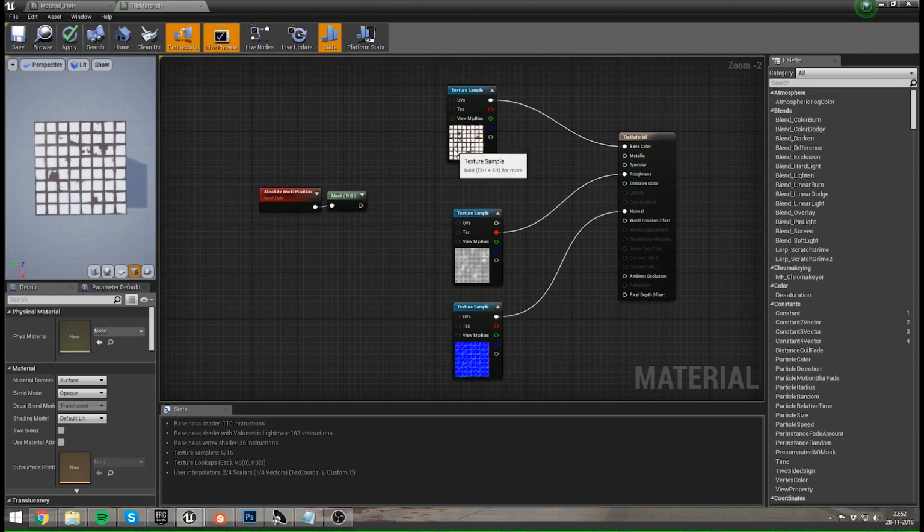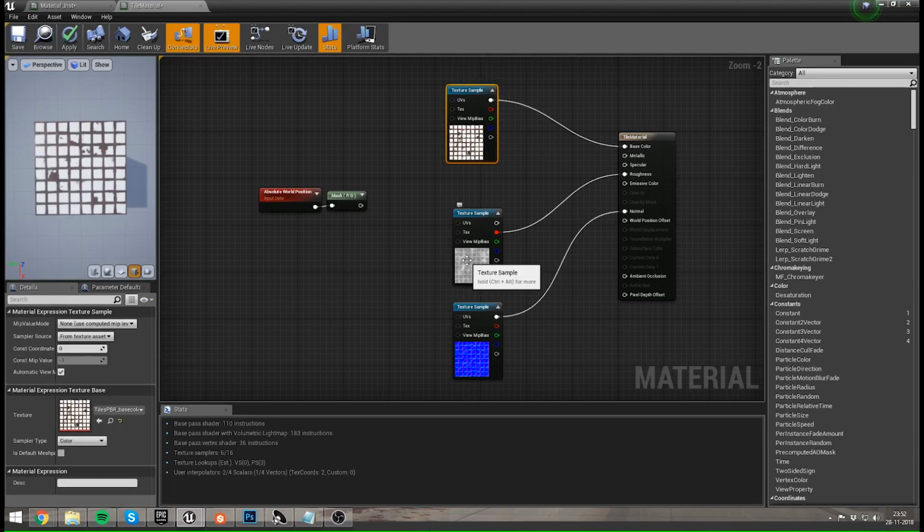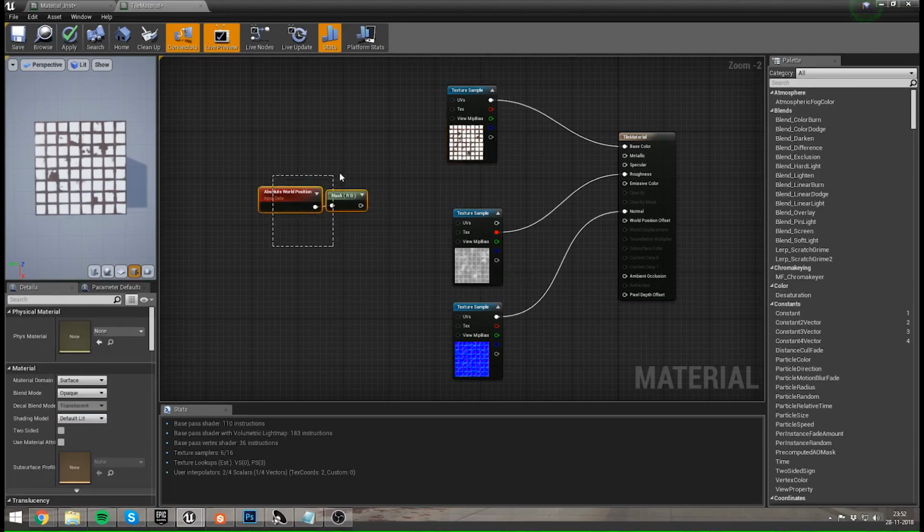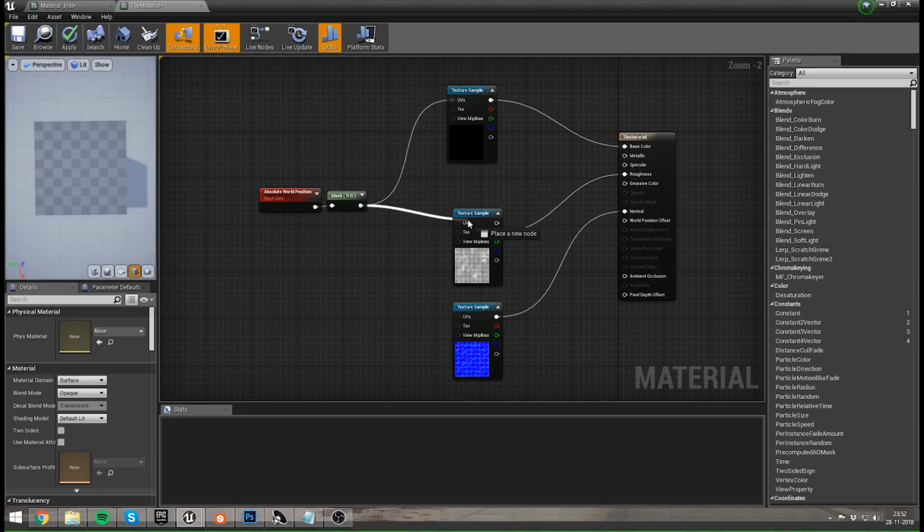So because we're only going to use this tile texture on the R and X plane, that should be good enough.